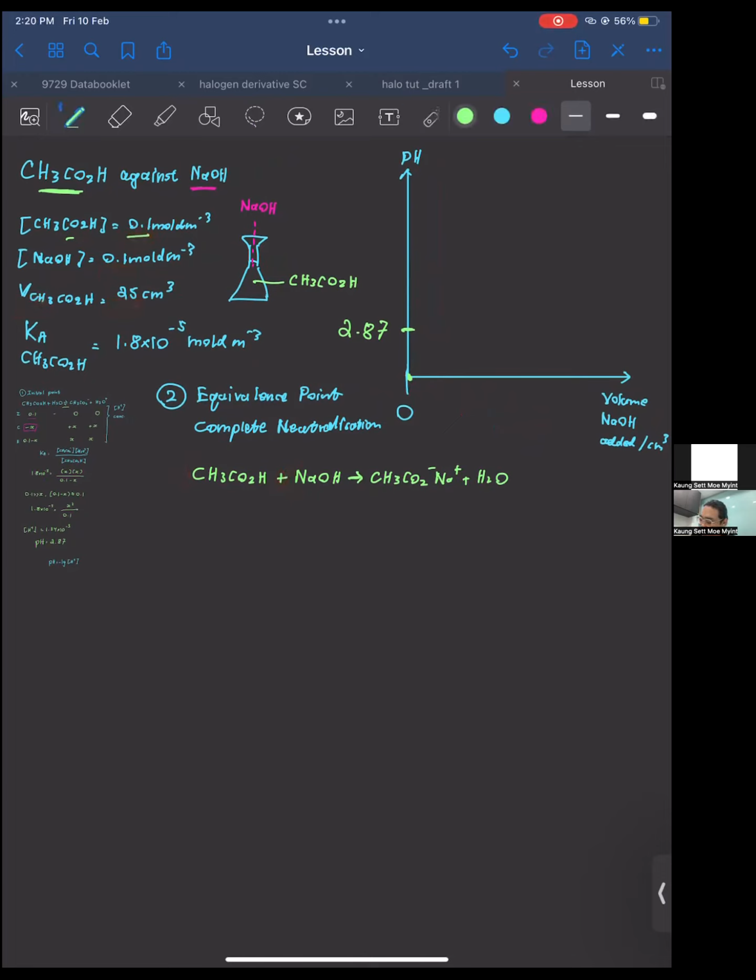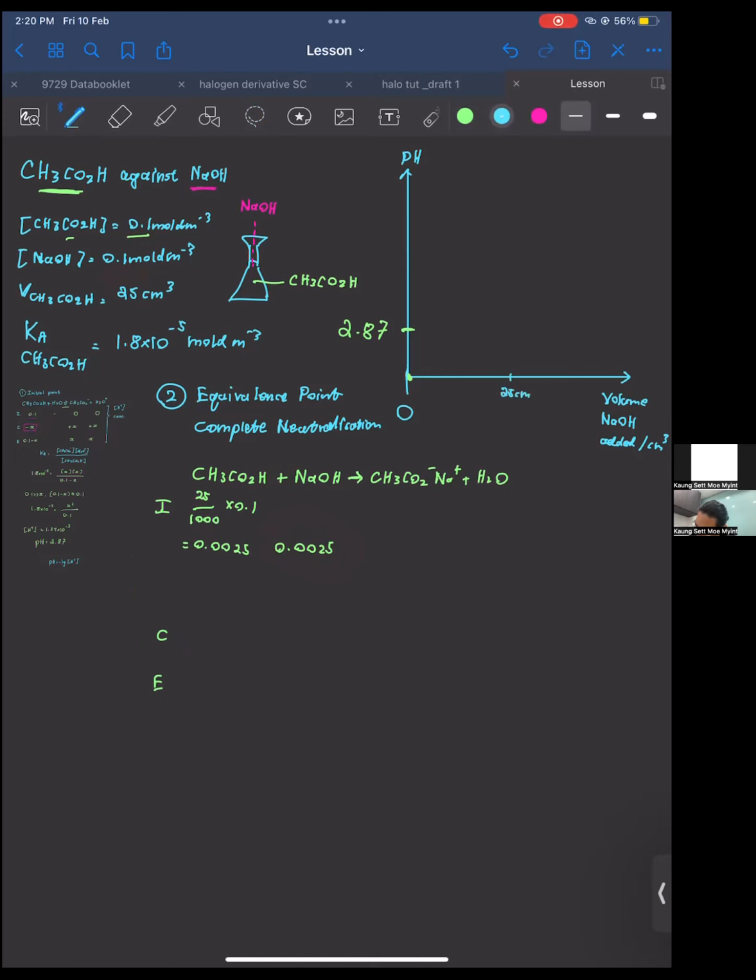Okay, let me show it to you. Over here, I'm going to try to find the amount needed for complete neutralization. We are going to convert ethanoic acid into moles. So 25 cm3 divided by 1000 times 0.1. If you punch that into the calculator, you'll get 0.0025. So if I want complete neutralization, I need 0.0025 mol of NaOH. Now, if you convert these moles back into volume by dividing by the concentration, you will get 25 cm3.